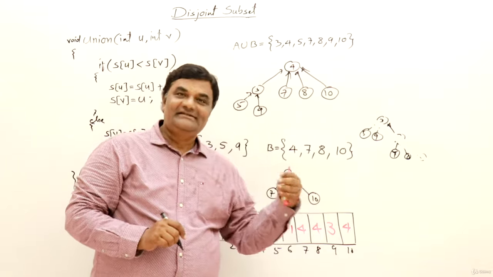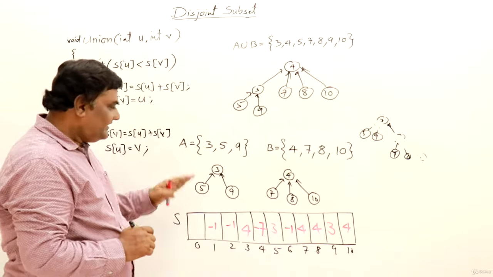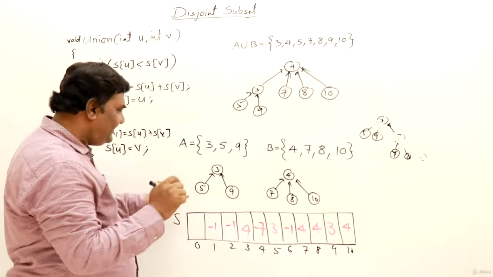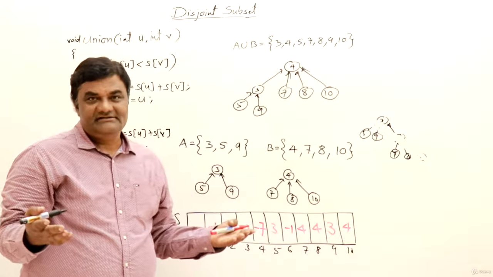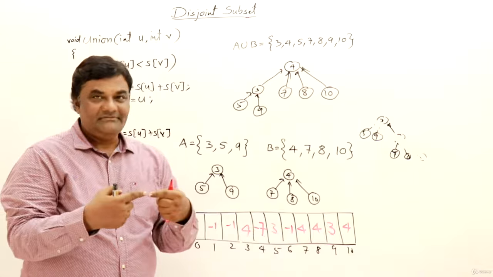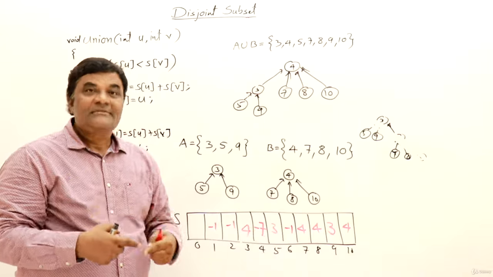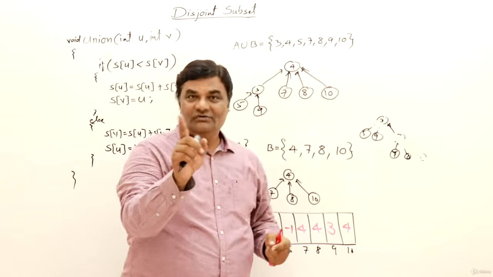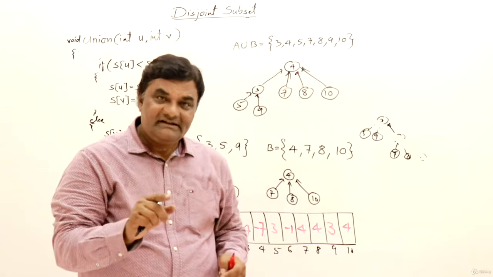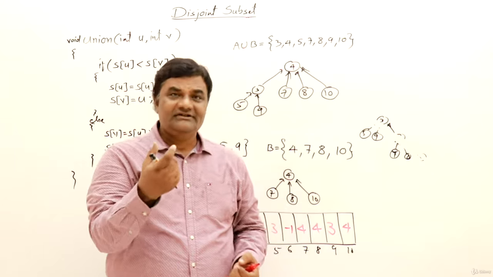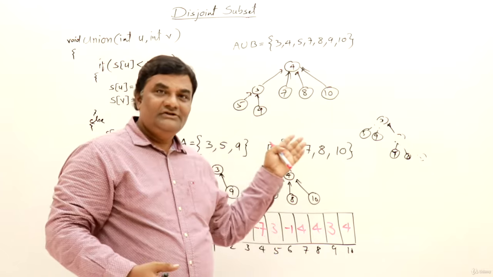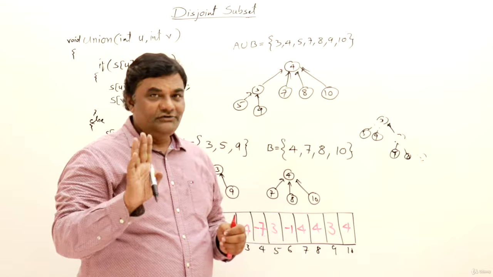The purpose of making sets is, see, if you take in this case, find 5, 3, find 10, 4, they are in different sets. We can connect them, the edge 5 to 10. If they belong to the same set, don't connect 5 and 10. It will form a cycle. That's it. This is such a simple thing. To detect whether there is a cycle or not, this is used. So I have already explained union.